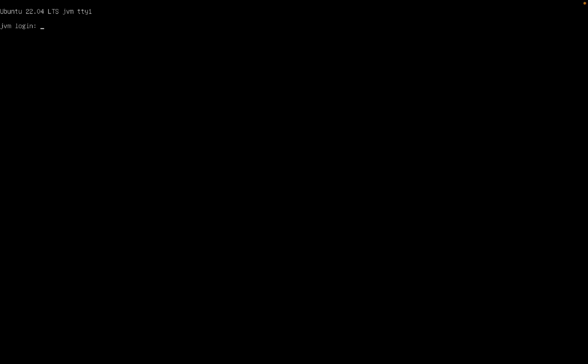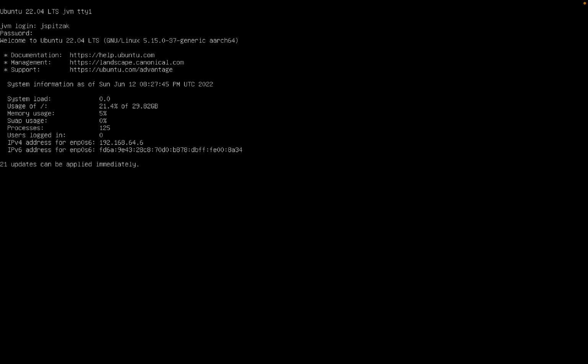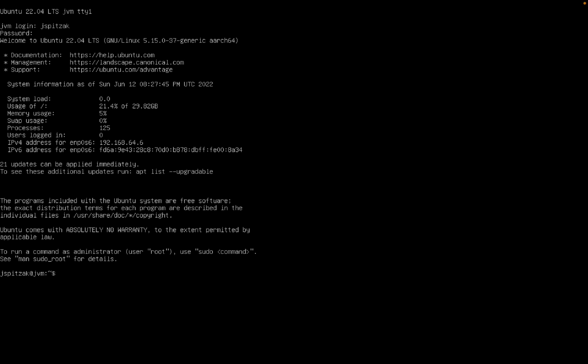But anyway, so you're going to put your username, for me it was jspitzek, and then password, here's my password. So we'll just give you links to documentation, just a bunch of information. So yeah, we have Ubuntu.